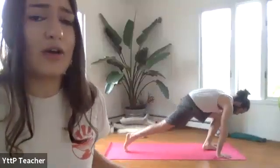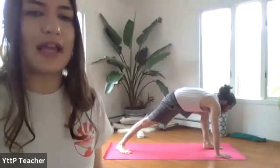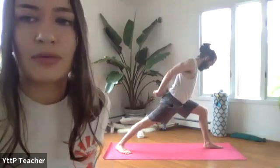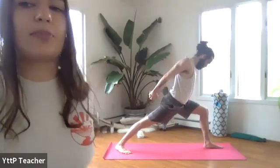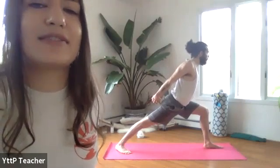Back heel down, reach your arms behind you. And feel the engagement of your abdominal muscles supporting this diagonal line. Back heel rooted, energy up the leg, up the spine. Interlace your fingers behind you. Broaden the chest, pull your shoulders back away from your ears, and then release the hands, extend forward and up.